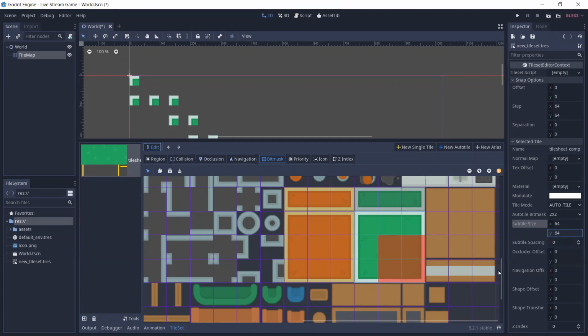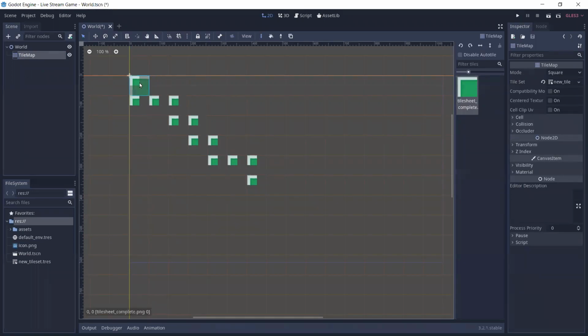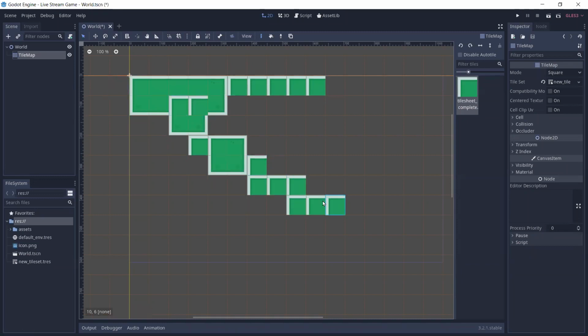As I change this, our bit mask moved a little bit, so I have to erase it one more time with left mouse click. Now click on bit mask again, and with left mouse click, just create the same section as we had before, like that. And now we have our auto tile. So now I'll click on save one more time on the right side, and then I'll navigate to tile map again and try if it works now. Yeah, now it works perfectly. Now it fits our size very well.